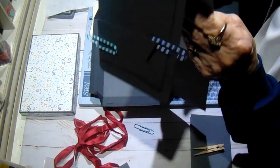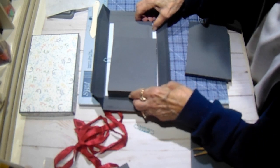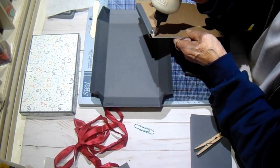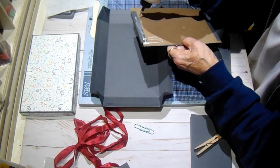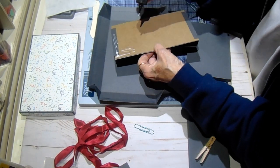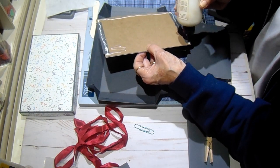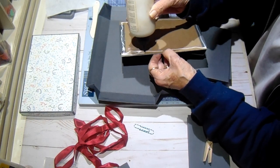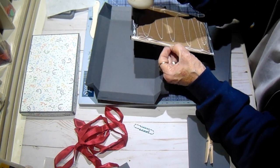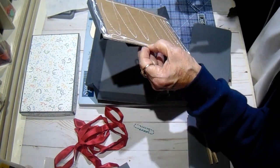So, next thing we want to do, now that we have these 2 base flaps attached, is to add this to the inside of the box. As centered as we can. So, I'm going to put, actually, let me pull this tip off of here because I want to make sure I get plenty of glue on here so that this is going to stay where I want it. Whoops, I just knocked some on the floor. Hit it with my sleeve, I think. Yes, I did. And I will get it in a minute.